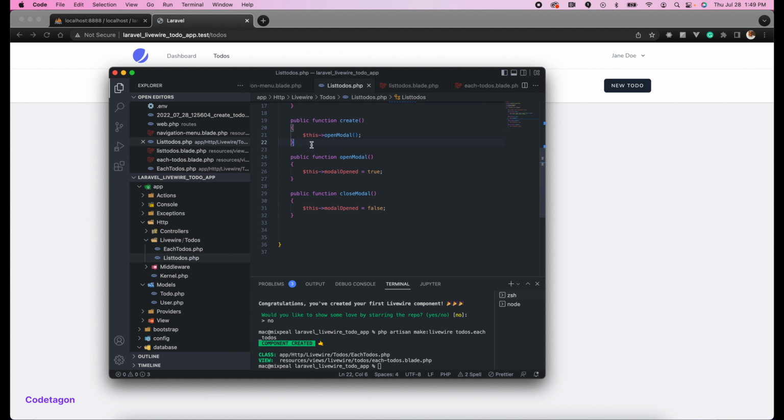So if the section has a message, if there is any message in the section, you should be able to see this message. So that's what we are doing.